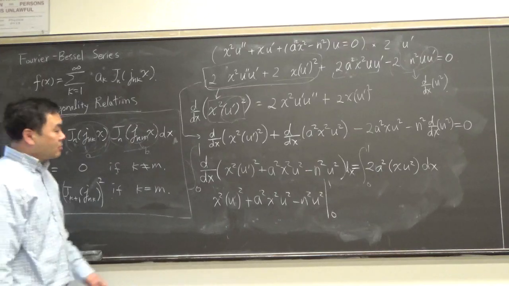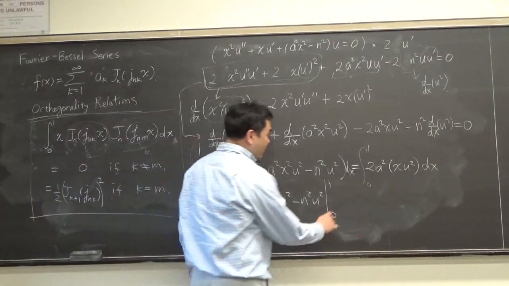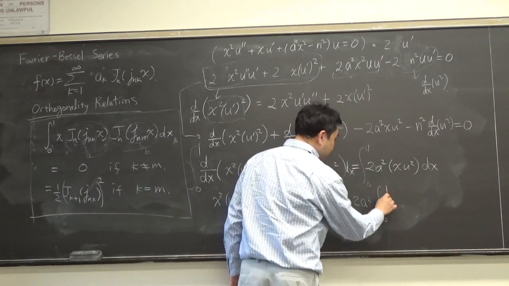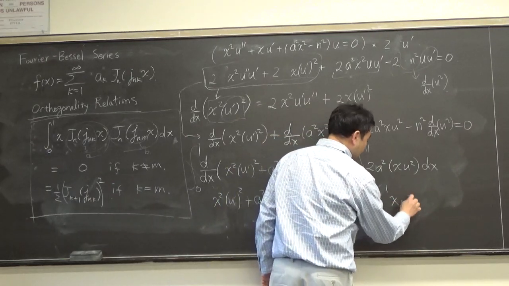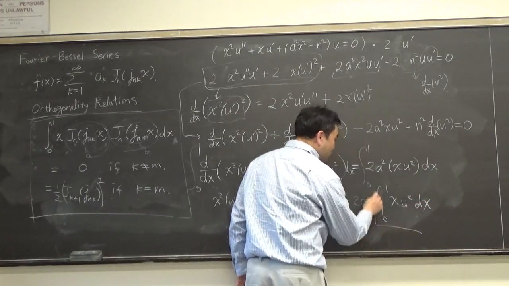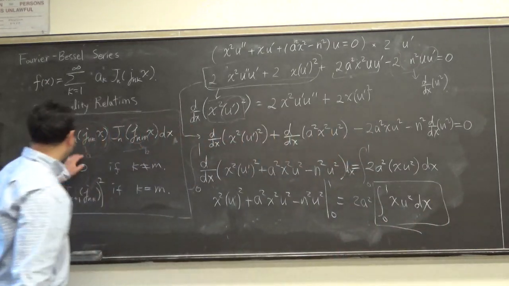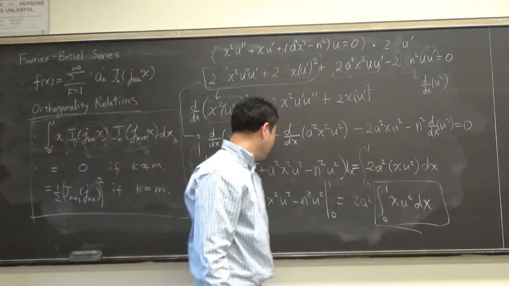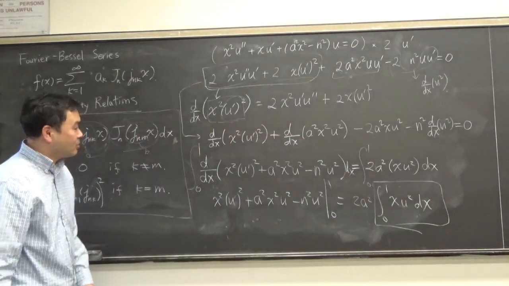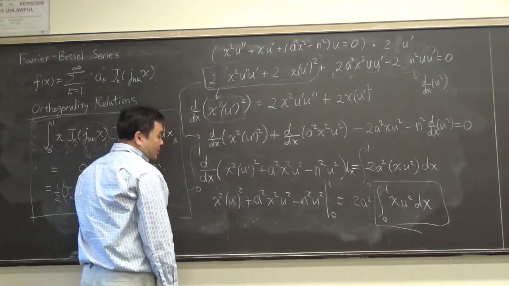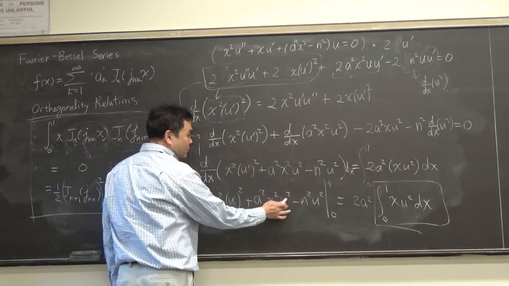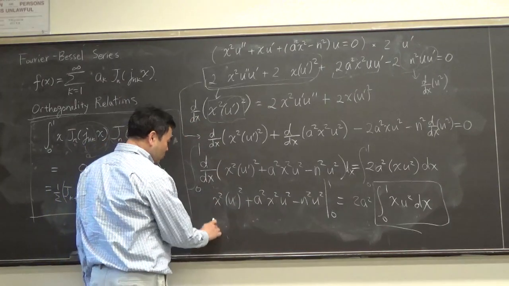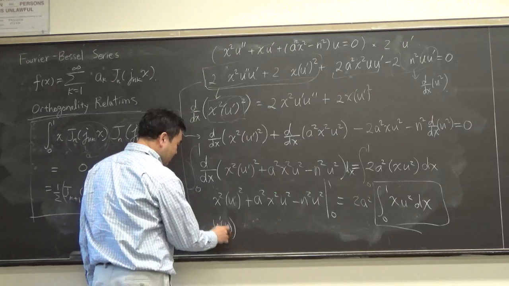Okay, so that's going to be the left side, whereas I can pull out the 2a squared outside. And actually, this is what we want, right? It's x u u. So this is the value we want. Let's see what we have on the left side. If I plug in 1, what's u of 1? 0. So it's 1, so you get u prime of 1 squared.